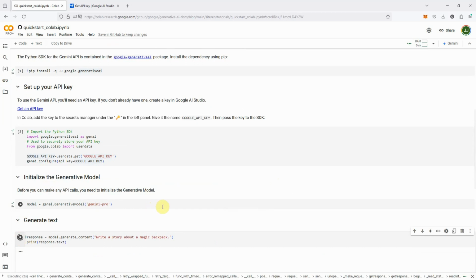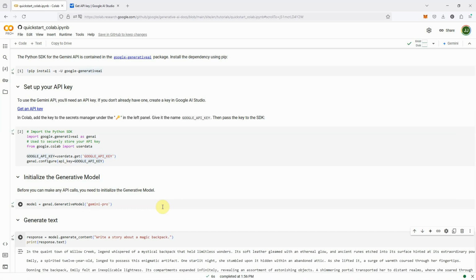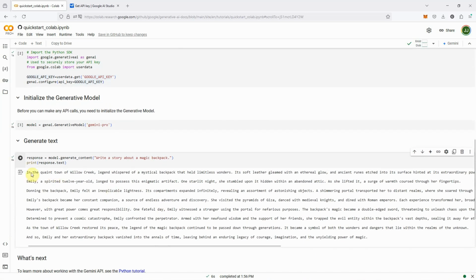Let's see if this works. This is not our final product. This is just a test to see if it's running. And if it generates text here, that means your key is working. And we can move on to whatever video I'm showing you right now. And I probably told you to come to this video to set up your key. So we can continue, we can go on wherever you are right now.